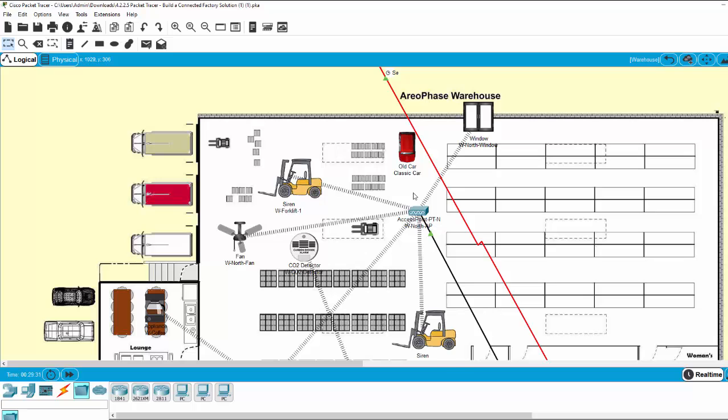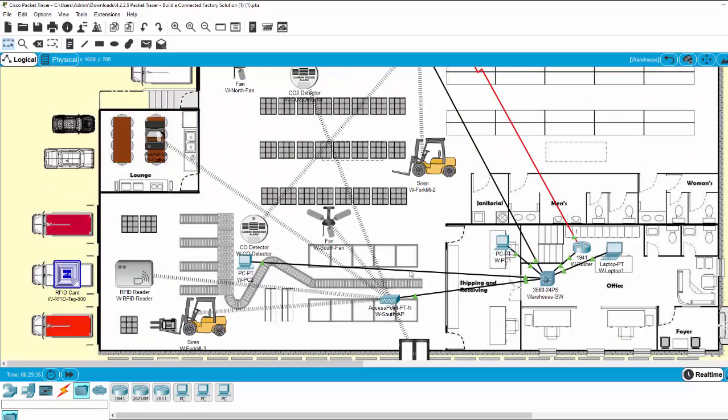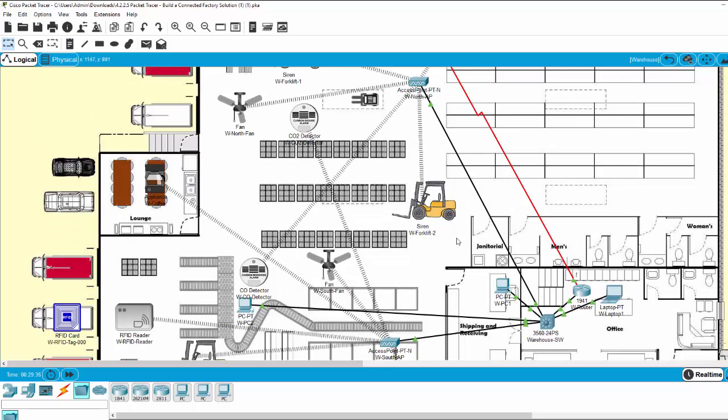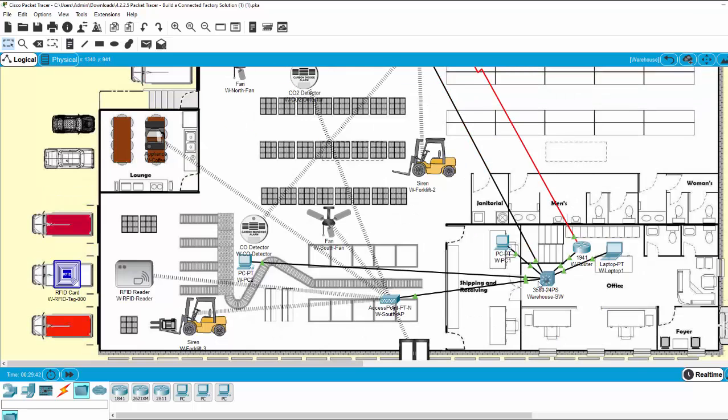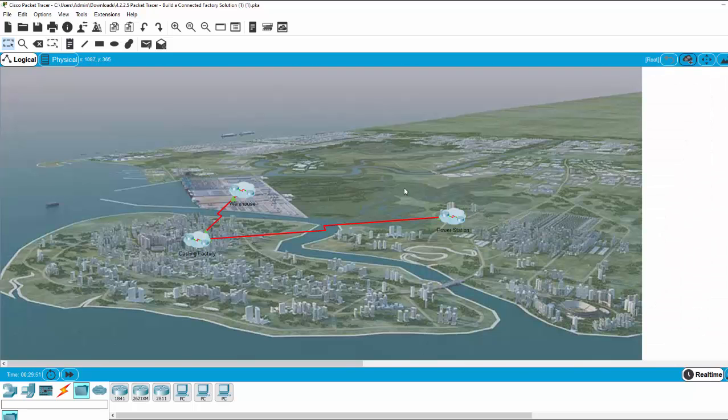And in the warehouse, there are forklift cars and other smart devices, and all the devices are connected to the main switch, the core switch, and the core switch is connected to the router, and this router is connected to the headquarters.